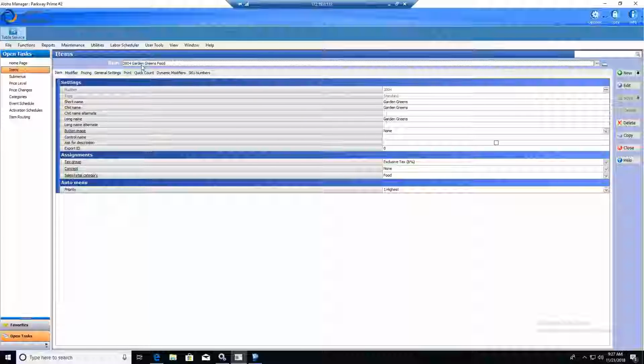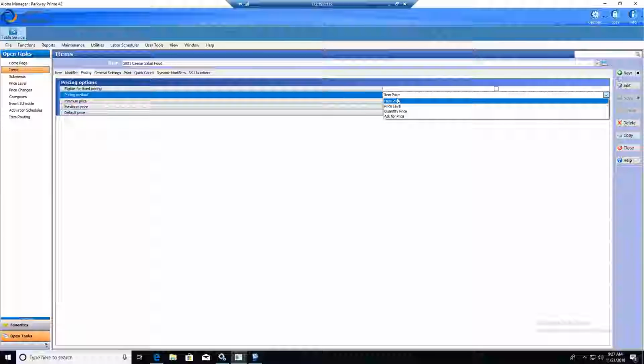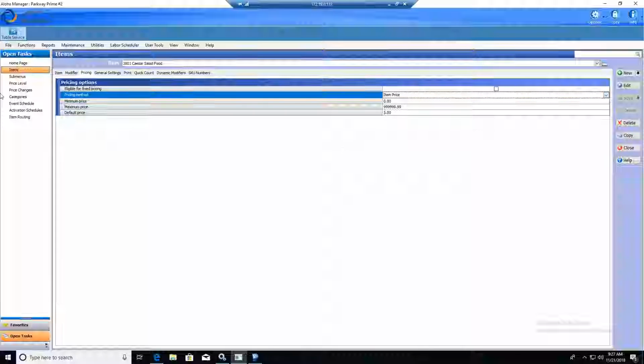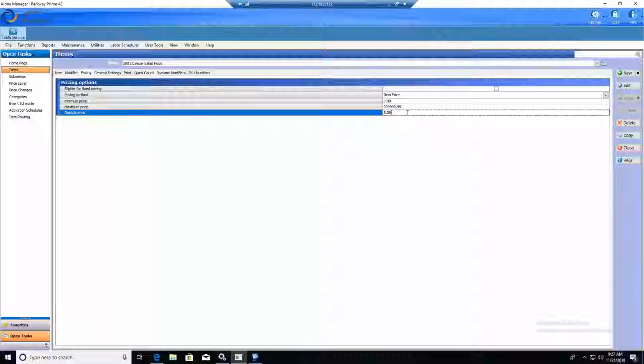When you set up your item, this is a new one we just created, 2001. So we can go into pricing here, and we could set the price on it to $5 and save that. And the pricing method on this is item price. If I go into my submenu or modifier screen, I can go into here, find that item, 2001, and at the item price, it automatically puts it to $5. So every time you wanted to change that item price, you would go into the item itself and change this to whatever you want it to be.